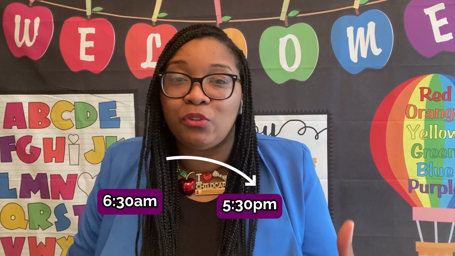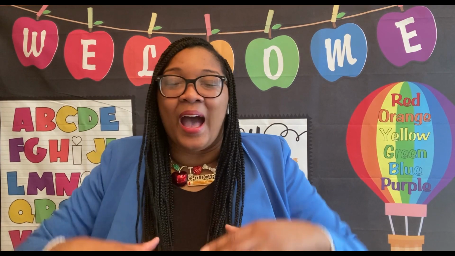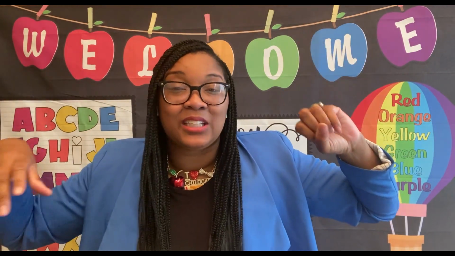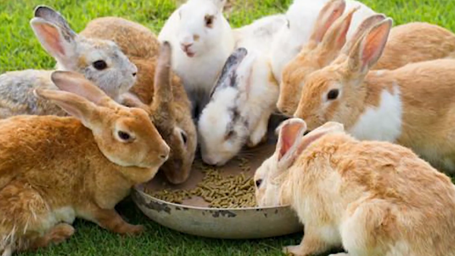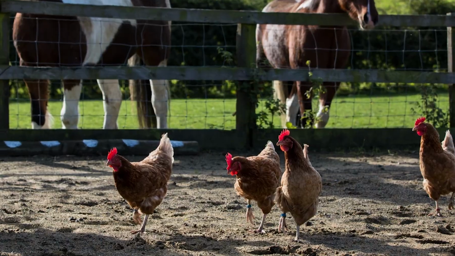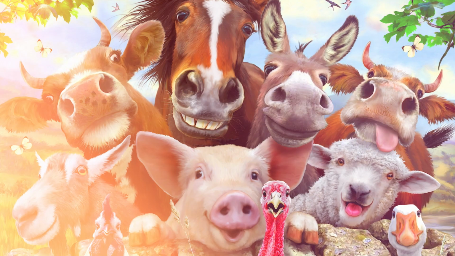So my hours of operation are from 6:30 to 5:30. When children arrive in the morning, I give them this warm welcome. They wash their hands. I have the table set up with activities. They have an option to play with whatever they want to play. They can play with things at the table. They can go to the home living, science center, whatever centers they want to go to. They have what you call free play. Play wherever you want. But the environment is set for them when they come in. If we are learning about farm animals, I will have some farm animals activities set out for them on the table. However, if they choose to go to other centers in the classroom, they can go in and do that. This is what my first hour looks like.